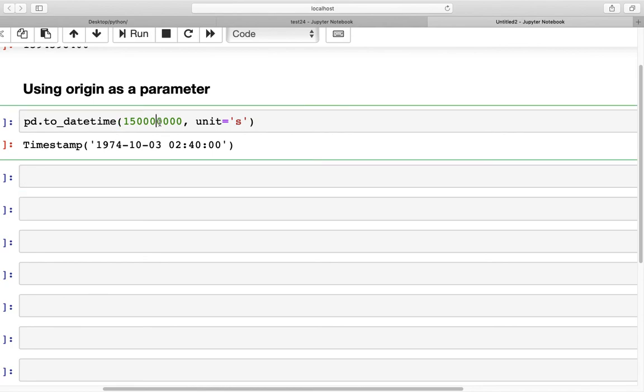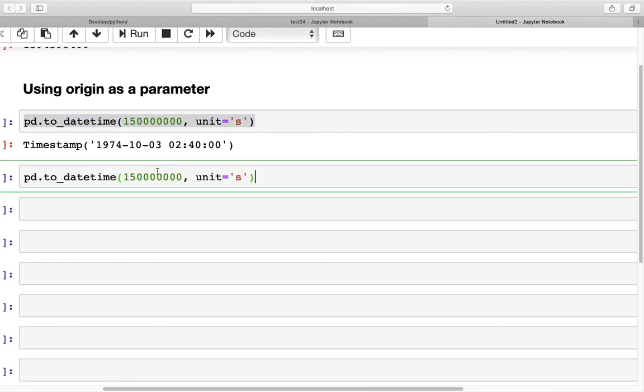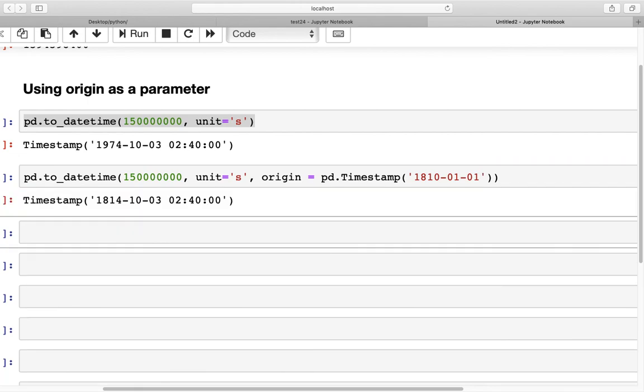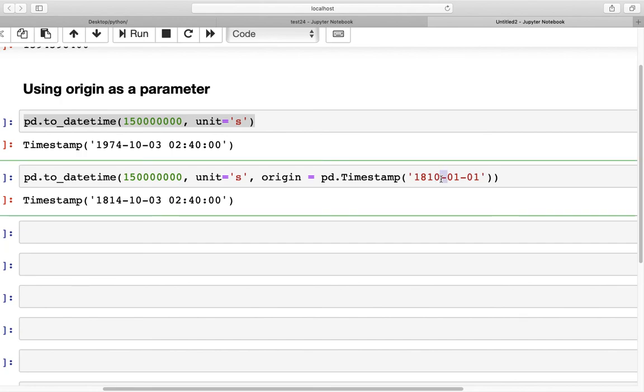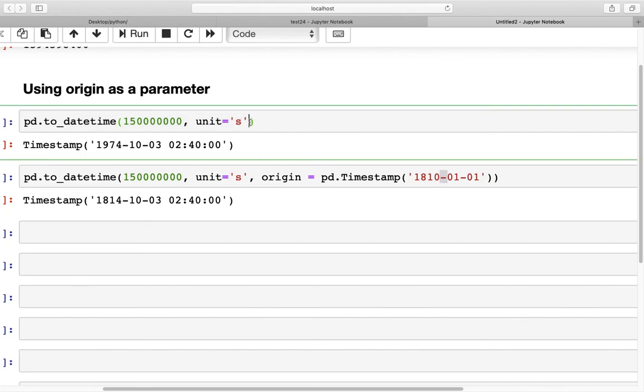Now to this, if we copy paste it here and specify origin is equal to pd.Timestamp, let's say if we go back in time, so 1810-01-01, then we get this new timestamp where the origin we have set to the 1800s, whereas above, the origin that we had was the default origin timestamp, which was 1970-01-01.